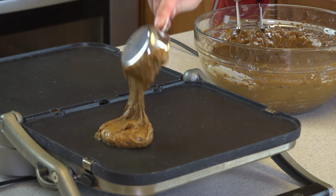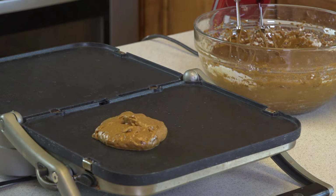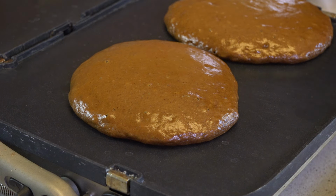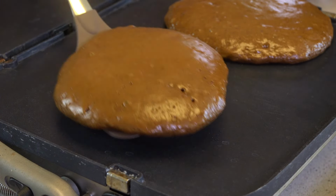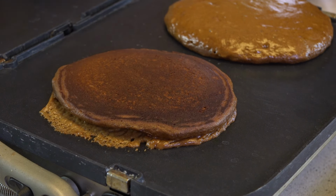Cook these up on a non-stick griddle over medium heat. I like to use a 1/3 cup measuring cup to scoop my batter out. It gives just the right amount. Once they start to bubble on top, it's time to flip them over. It can be hard to see the bubbles, but you can also see that the edges are starting to look cooked and dry and not as shiny. So you just flip it over. Once they're cooked through, serve them up hot with some of that butter pecan syrup.